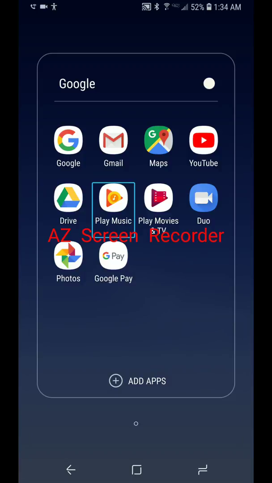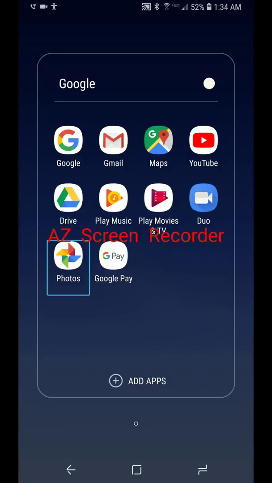Double tap to Google Play Music. Play Movies and TV. We got Play Movies and TV. Duo. Double tap to activate. Now Duo is nice. I've used it very little, but in the time I've spent with it, it's very nice. It's basically Google's answer to FaceTime, and it's a nice, simple layout. You can do audio calls and video calls, and that's about it. It's pretty simple.